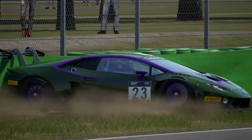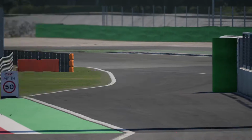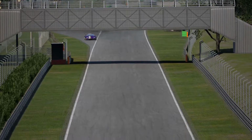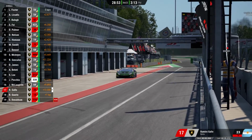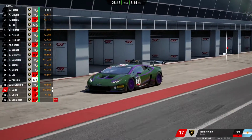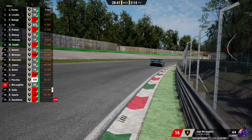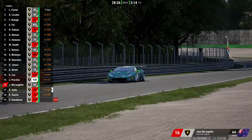Oh, I don't know what that was. That didn't look possible. You know what? We're going to get a better shot of that here. Just a little slow exiting at Ascari, and unfortunately the driver behind looked to have been... Didn't think he was going to be going that slow. I think that might have been an error by the other driver that looked like Low, maybe. But it also looked like maybe a little bit of a network issue, because Low hit him pretty hard, but not hard enough to send him tumbling, basically.